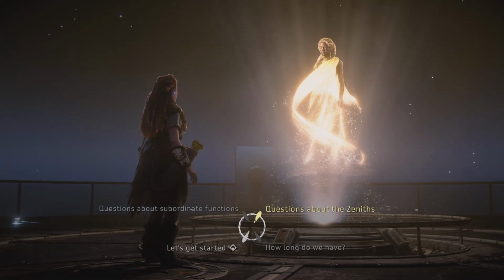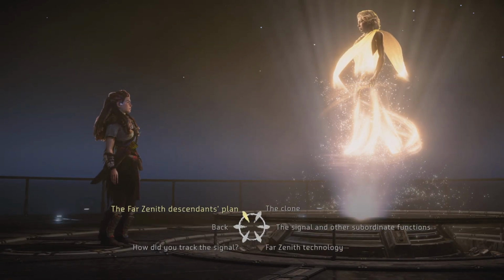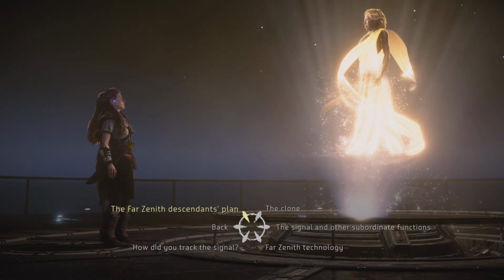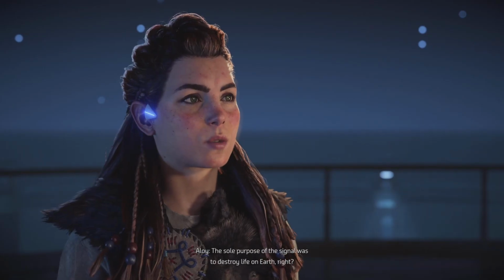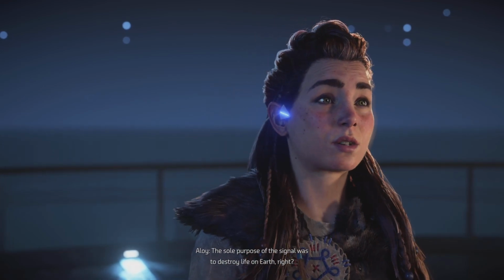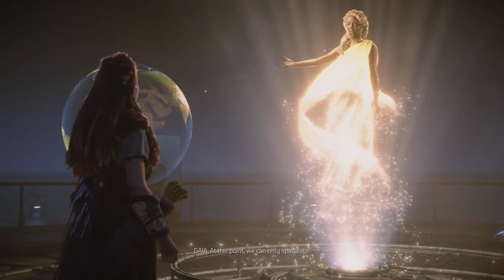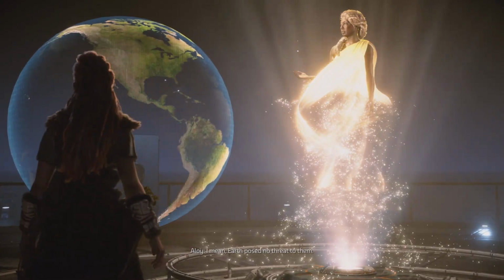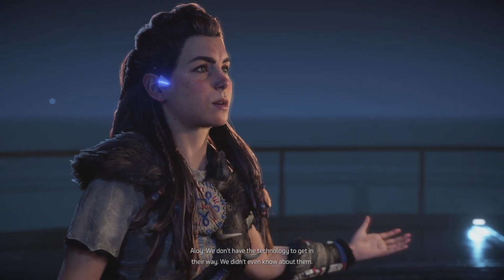But now that we're on the subject, let's talk more about what they've got and what we've got. The sole purpose of the signal was to destroy life on Earth, right? Why would descendants of Far Zenith want to do that? At this point, we can only speculate. I mean, Earth posed no threat to them. We don't have the technology to get in their way. We didn't even know about them.